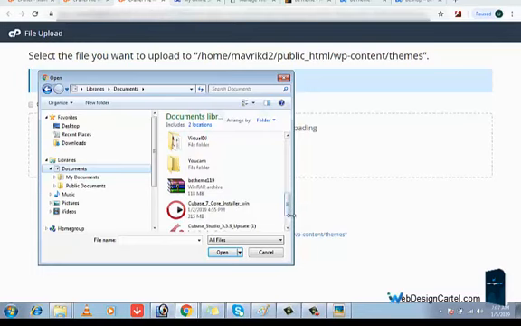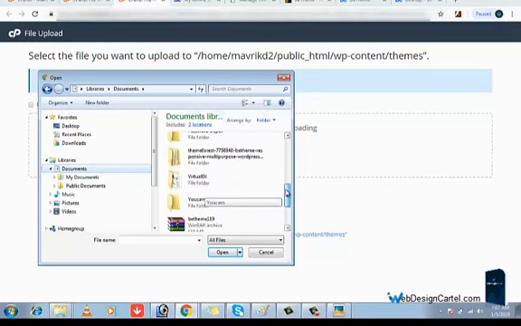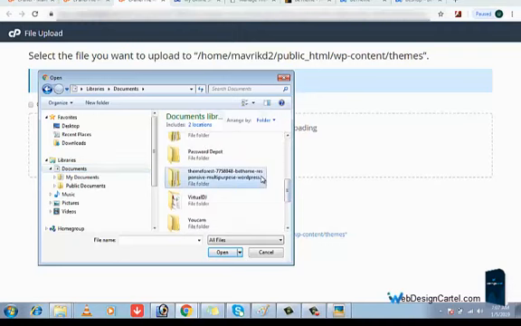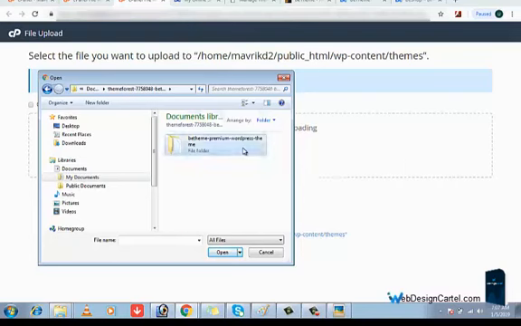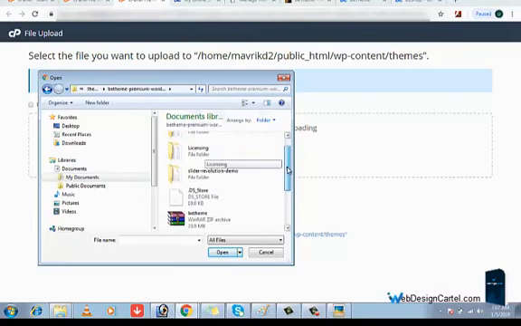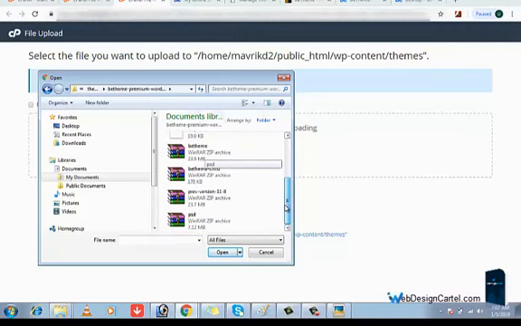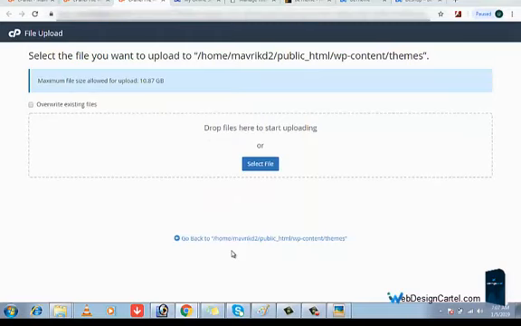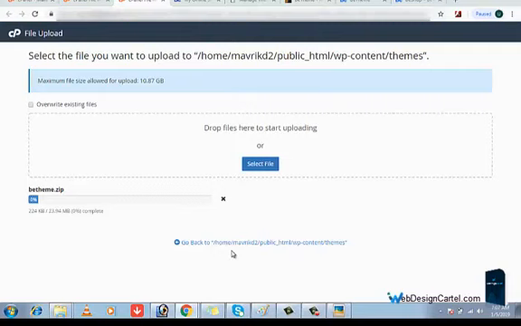You're not meant to actually upload this. You're meant to unzip it because there are other files which came with it. So we unzip the zip archive and got this folder, and as you can see there are many other files in it. So what we're actually looking for is this one over here. Bteam is the main stuff we're looking for, because if you upload the other one, you're going to get errors. So we click on open. Alright, so it's uploading. We have to be patient with it.